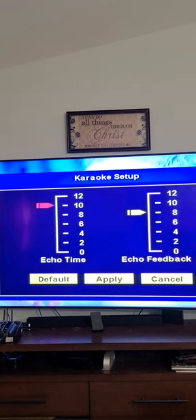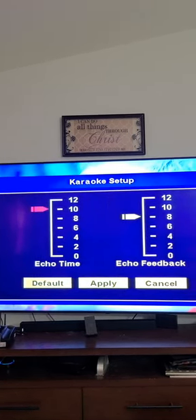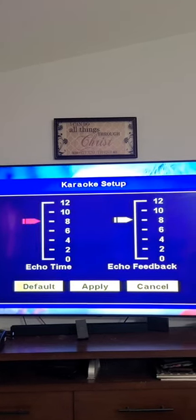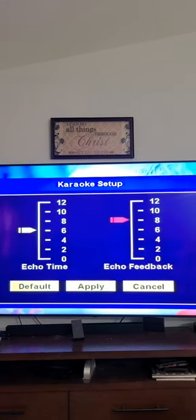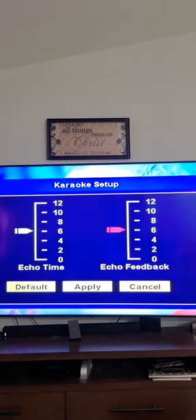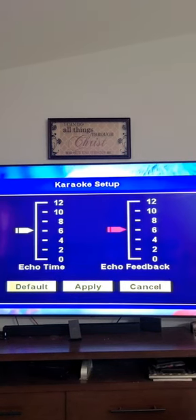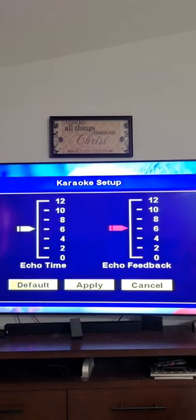Right, so now you can change how high your timing and echo feedback are. They have this as a maximum, so we're gonna go to 6. And we go to the other side, we're going to make that a 6, and then we're going to hit apply.